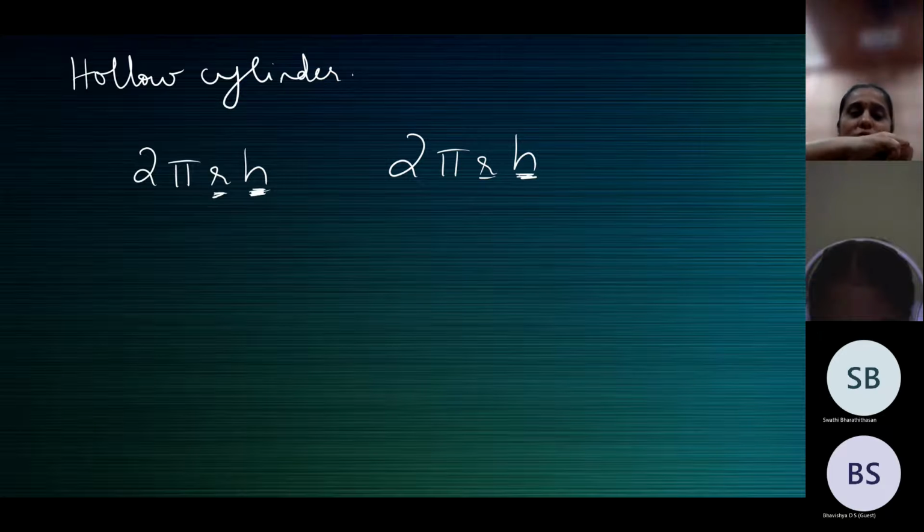They'll be different only when the wall is thick. When the wall is thick, the radius will be different. We'll see now. That's the second case. When the wall is thick, when the material is thick, then there will be two radii, one inner radius and one outer radius. But when the material is very, very thin, the inner radius and the outer radius will be the same.